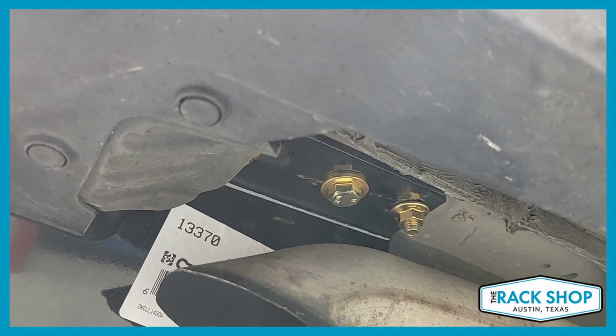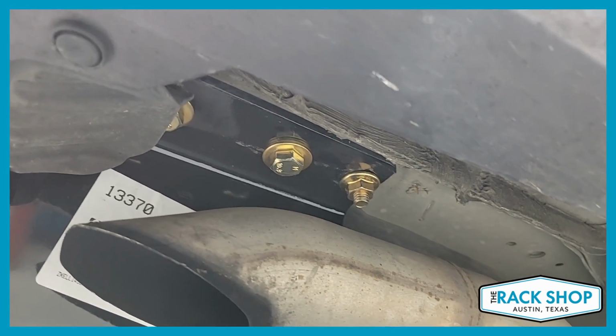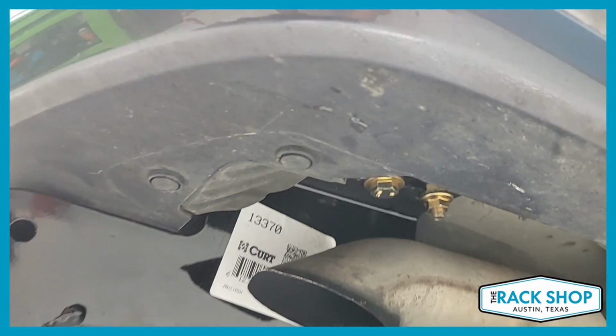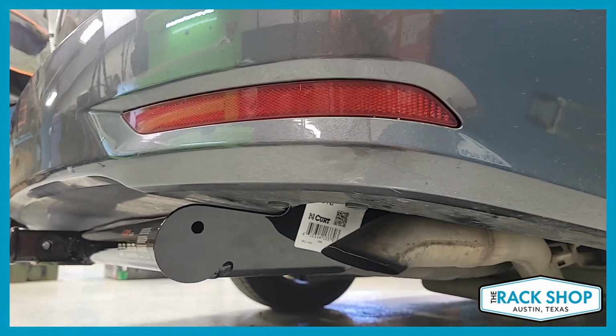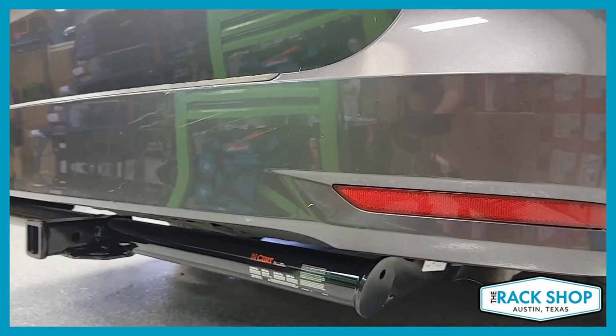So again, it's a relatively straightforward installation. You will need some torque wrench, ratchet, sockets, extensions, screwdrivers, safety glasses. All that's detailed in the instructions. But here you can see it's a pretty clean final install.